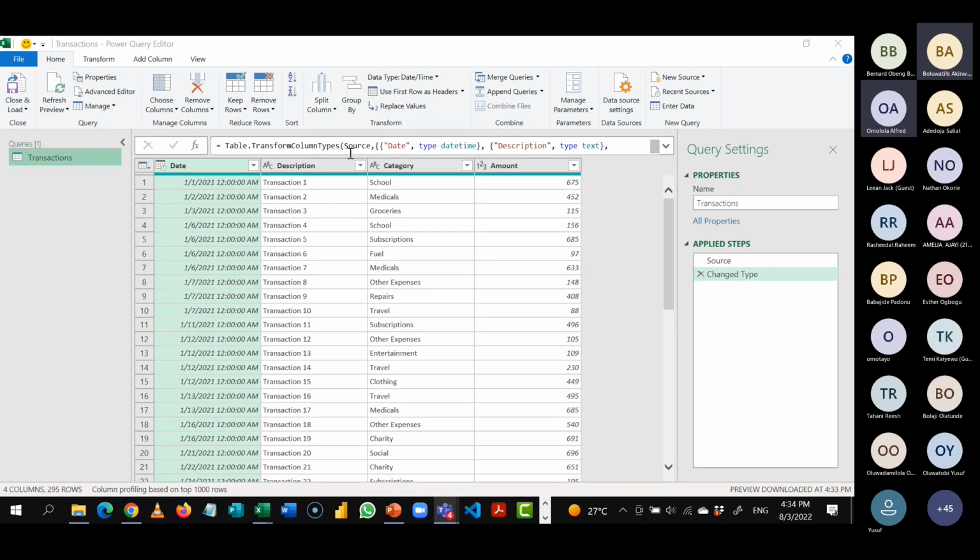You don't really need to type this from scratch. In fact, whatever step of transformation you do will generate an M code. It stores it so that you can execute it again automatically when the data changes at source. So your M code is sitting here, then the properties of your query is here. This is transactions.